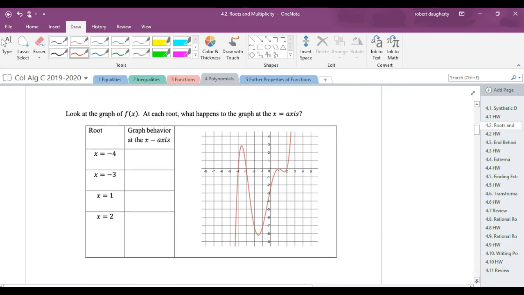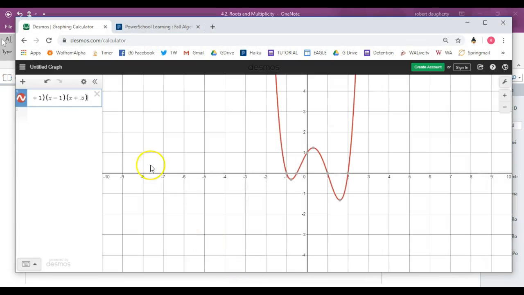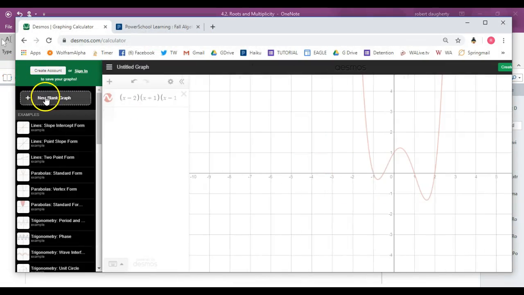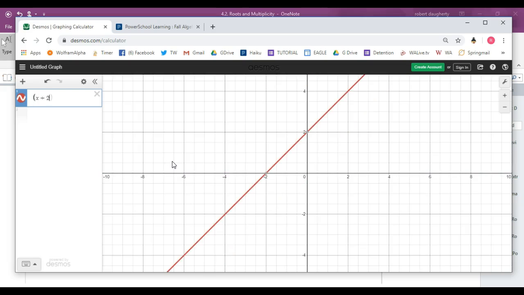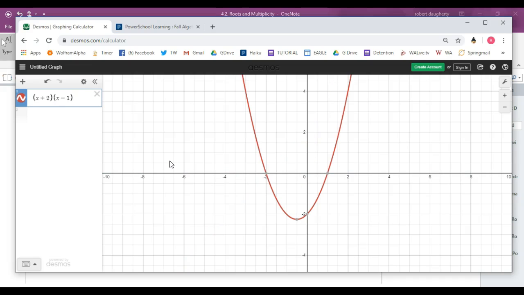Now, let's look at one. I want to just do a graphical example. Let me pick up a different one. Suppose I have, I'll always make it a little bit easier, x plus 2 times x minus 1, okay? I expect that to have x-intercepts at what points? Negative 2, 0, and 1, 0. And that's what you see here.